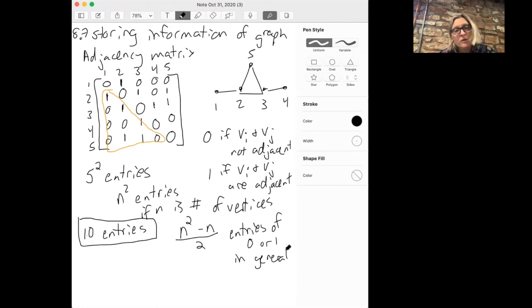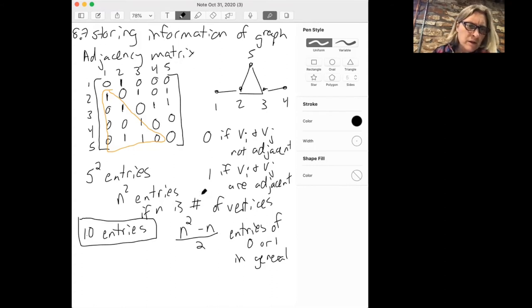Now, if you take an advanced course on graph theory, you might want to label edges by their cost, or you might want to have edges labeled with a direction, for instance, for water flow. Or you might want to allow an edge to be adjacent to itself with a self loop. And this storage method can handle all of those things by, instead of just having zeros and ones, replacing them with positive and negative numbers in this adjacency matrix. So those are some things about this storage structure.